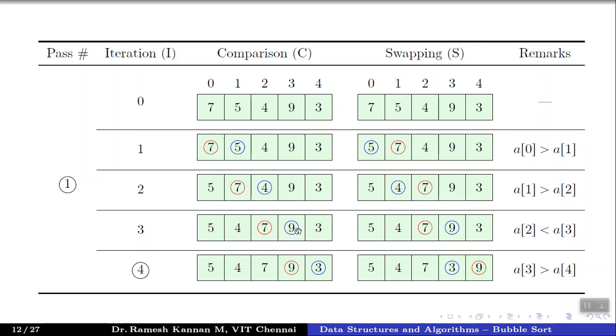And then you can see 7 and 9, which one is higher? It's 7 or 9. So 9 is higher, so A2 is less than A3, and then we don't need any swapping, right? So if it is higher than this, then we do a swapping, and if it is lower than this, we don't do any swapping. So in this case A2 is less than A3, so we'll just write that in the swapping. We don't do any swapping at all.